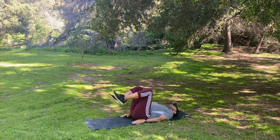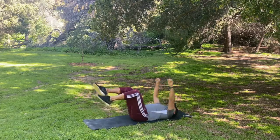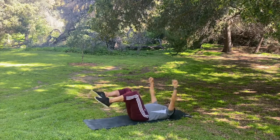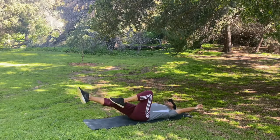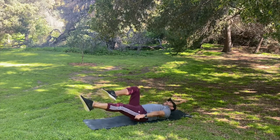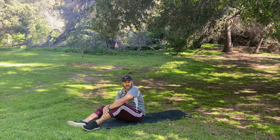Three, two, one, begin. 1, 2, 3, 4, 5, 6, 7, 8, 9, 10, 11, 12, 13, 14, 15. Great job, a lot of coordination here. This one's gonna probably require a little bit of practice.